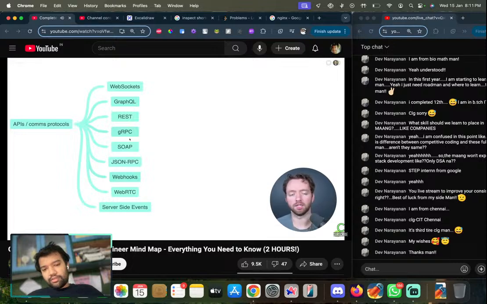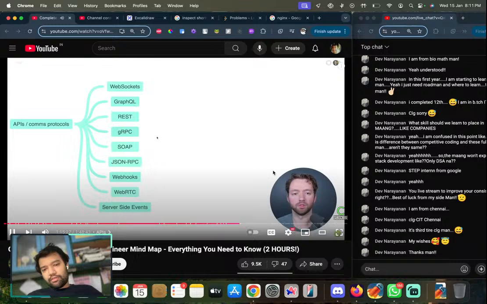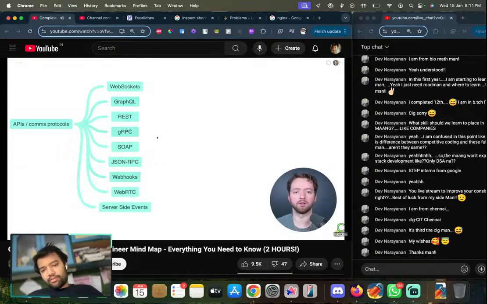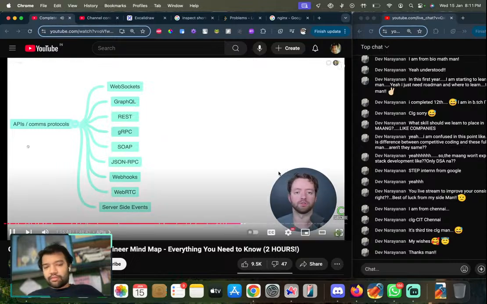gRPC is a very similar idea, and this is a protocol built by Google, and it's going to utilize protobufs, which is one of the other notations we're going to talk about. So protobufs are really useful for inter-app communication. So if you have microservices, or perhaps you are working with some lower level languages and you want to integrate that with an API you built in another language, you might communicate between these apps using protobufs. So gRPC is a communication protocol that utilizes protobufs, and it's a bidirectional protocol, so the server can communicate to the client directly without waiting for a request.